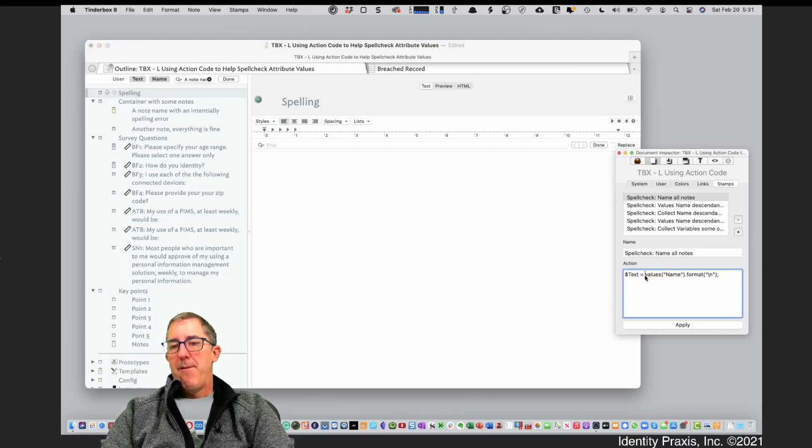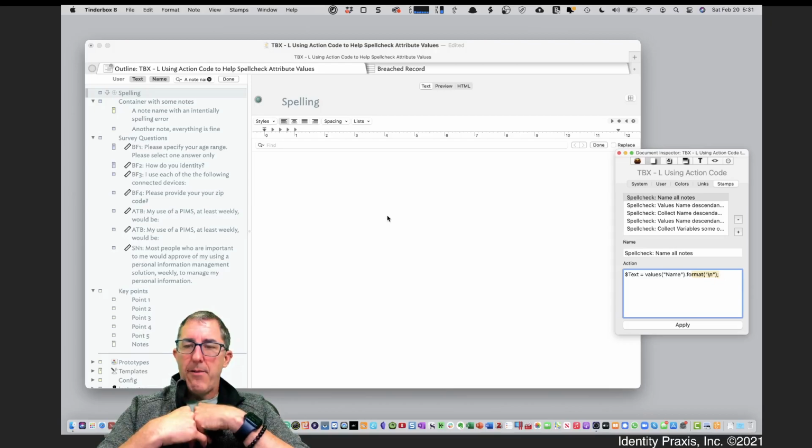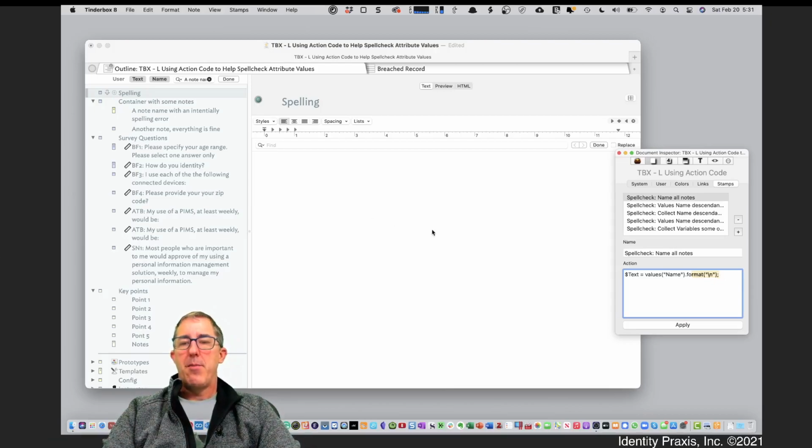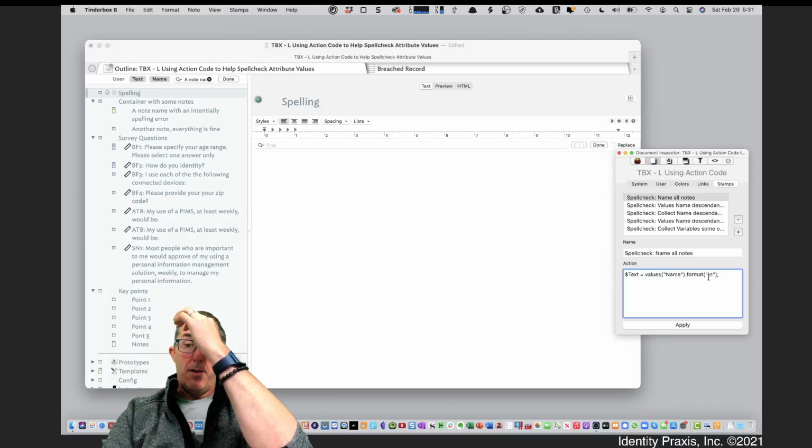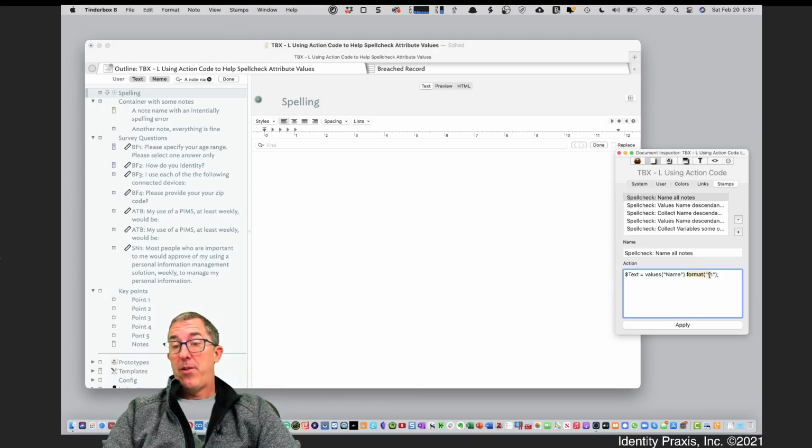So essentially values, text equals name dot format. What this action code is doing is saying, go get every note in your Tinderbox file, grab the name of that note, and then format it by line breaking. That's what this dot operator is doing, format by line, putting a line break associated with every note.